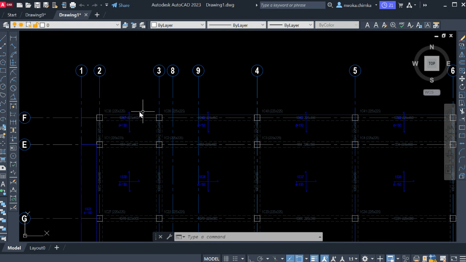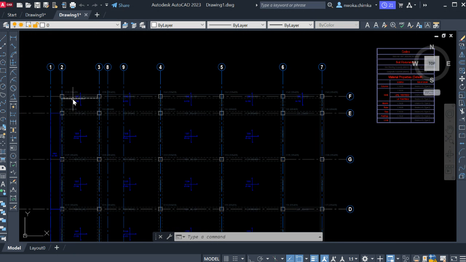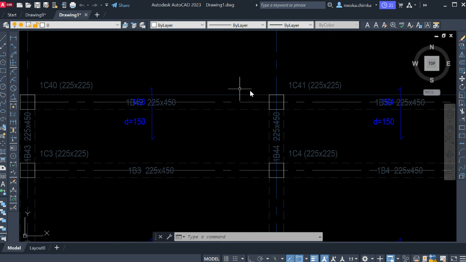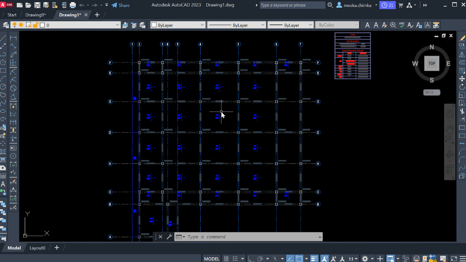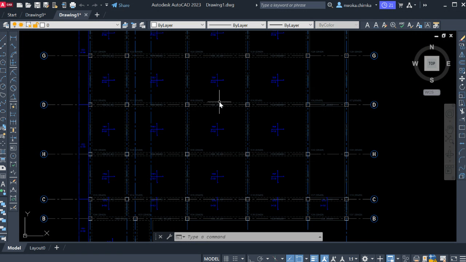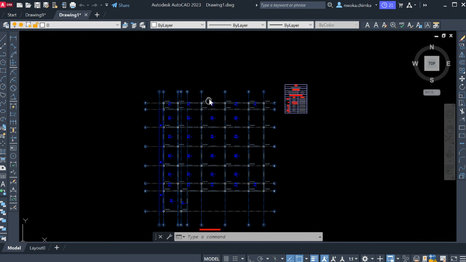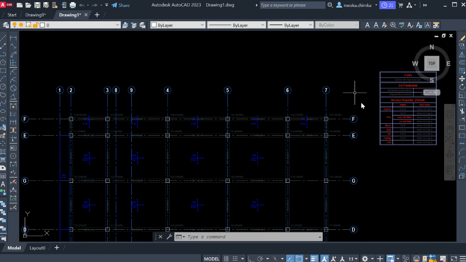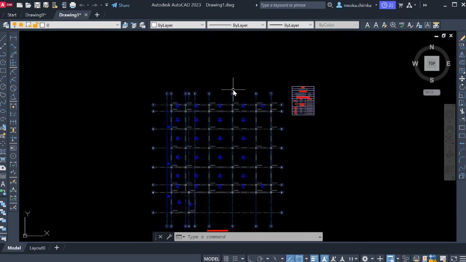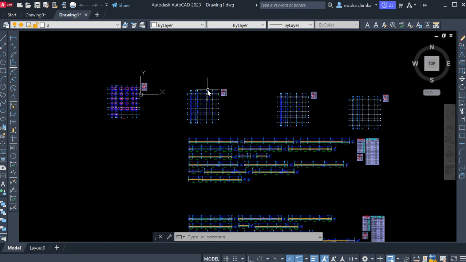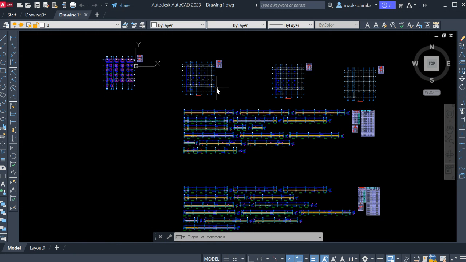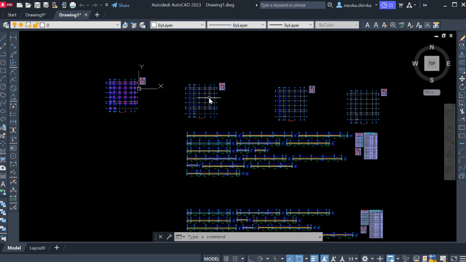But I don't like using this Prota beam numbering because most times it is not always good. So I like to number my beam myself, of which you will see how we are going to do that right now. And this is a full standard way of structural detailing. So I will be using directly the global standard detailing for this structural detailing.